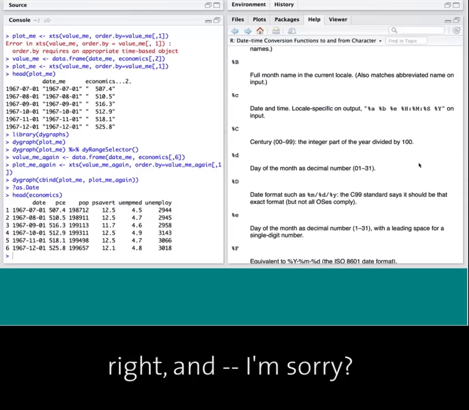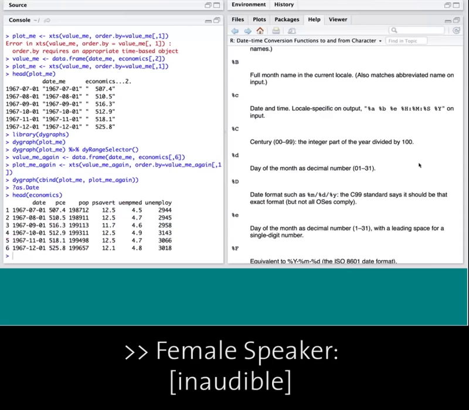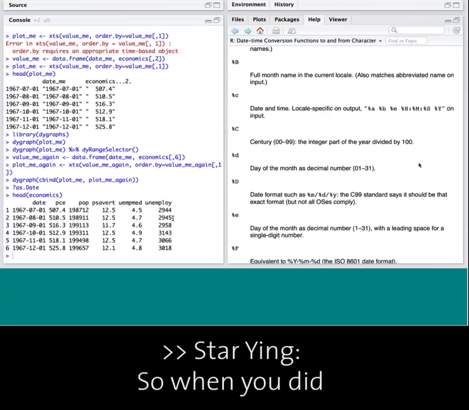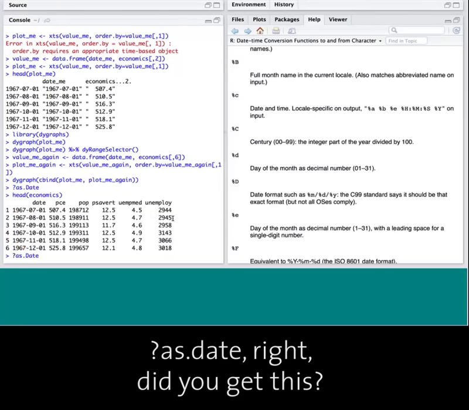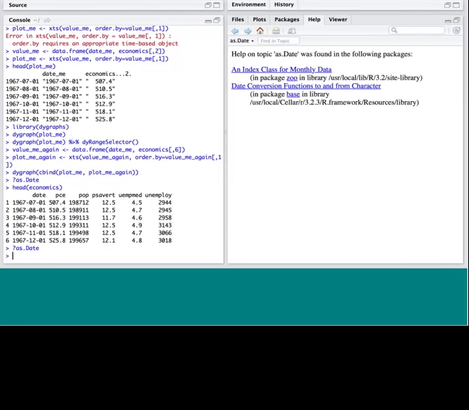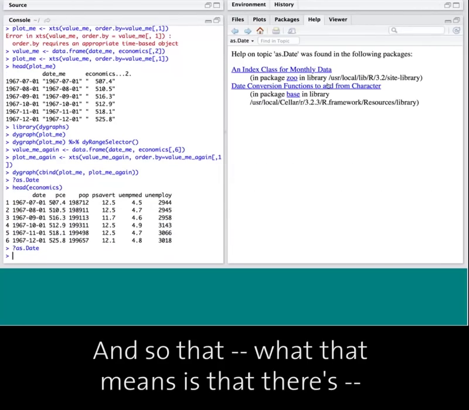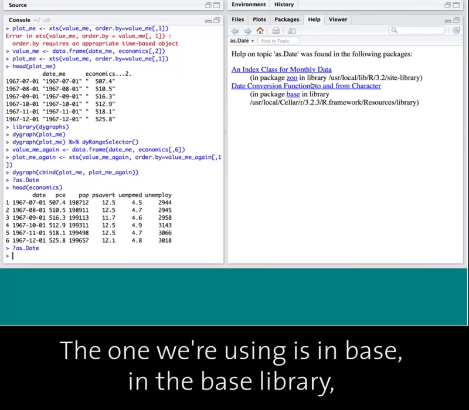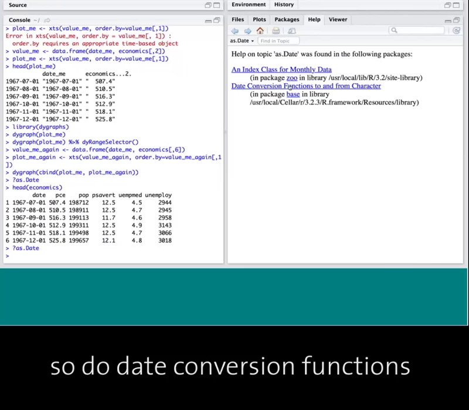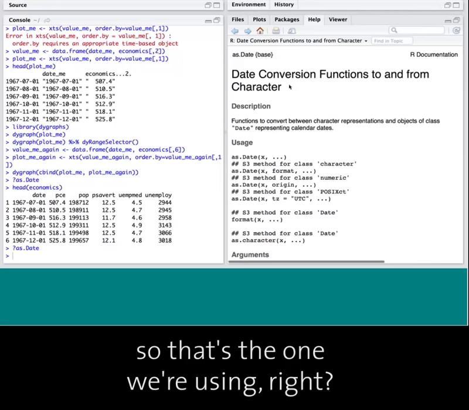Right? And I'm sorry? So when you did question mark as.Date, right? Did you get this? What that means is that they found two functions of as.Date. The one we're using is in the base library: date conversion functions to and from character. So that's the one we're using, right?